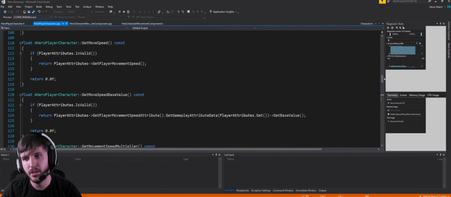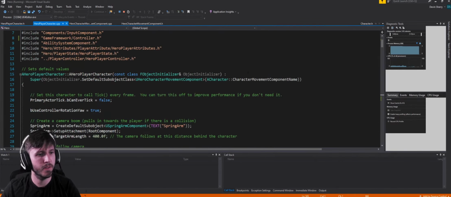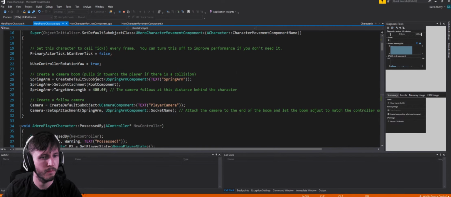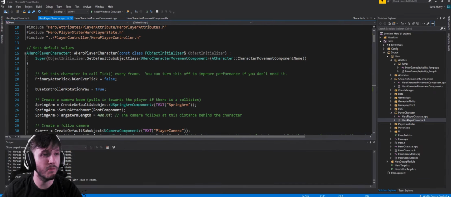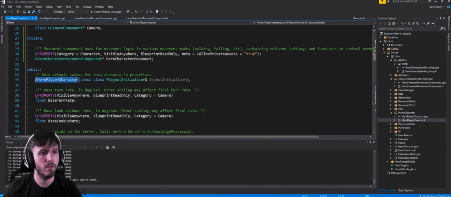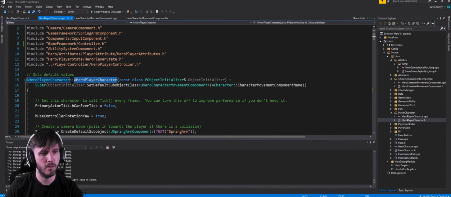Is it like a problem with initializing? Yeah, probably. Okay, let's just look. No, that doesn't help.